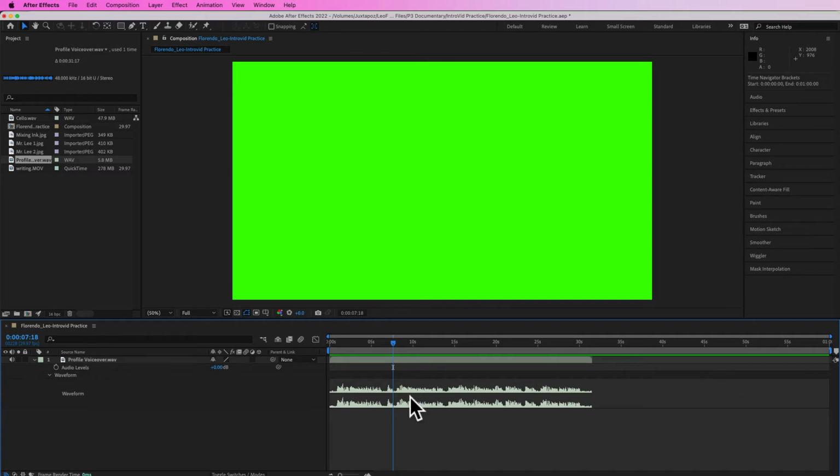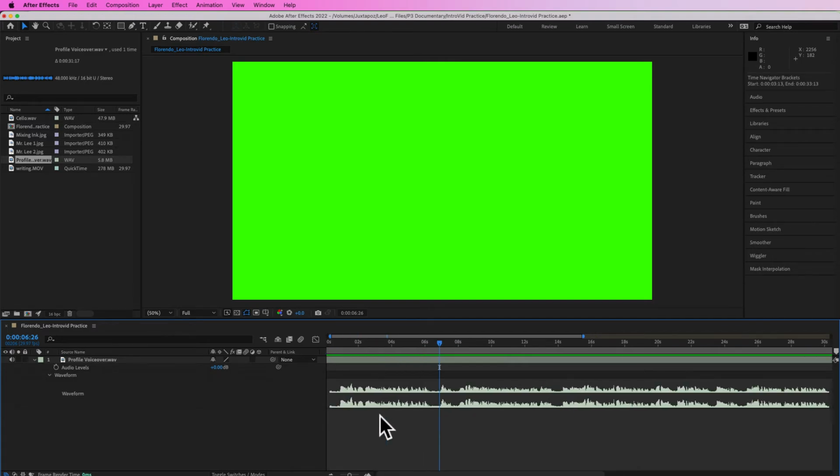Okay. Make sure you're looking at the waveform. So type LL if you need to, or L, and then twirl this down. And let's zoom in a little bit until you get to the point right here around the 6-second mark. So this tells you where your playhead is. This is your playhead here. It tells you where your playhead is. So around 6 seconds. And if you hit spacebar, she'll say the word calligraphy.